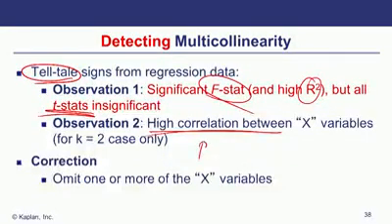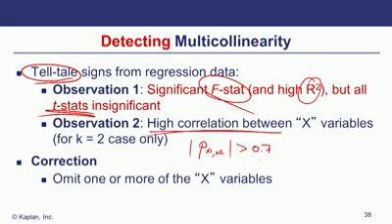The second telltale sign looks at the pair correlation between the x variables, so the correlation between x1 and x2. If I say the absolute value of this correlation is greater than 0.7, because I know correlation cannot be a number greater than 1, so 0.7 probably is a candidate for a fairly high correlation between two variables. If I see something like that, I'll probably say, you know what, I think I've got multicollinearity going on in this regression. Now, there is a downside to this method, and here it is.